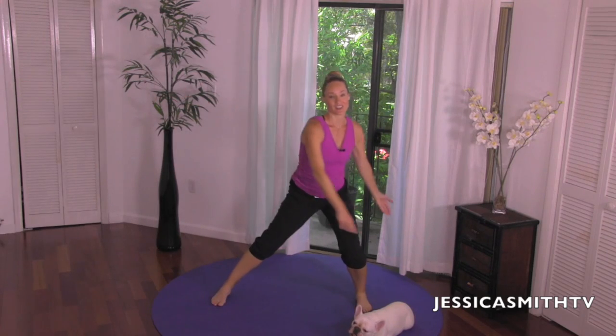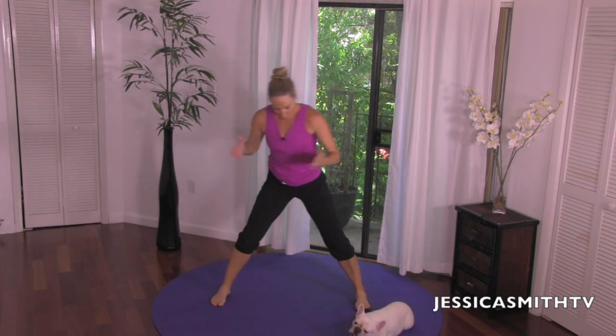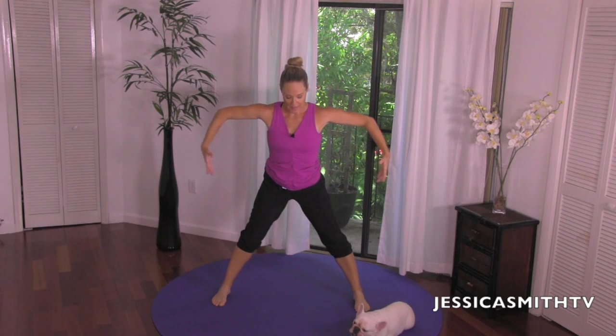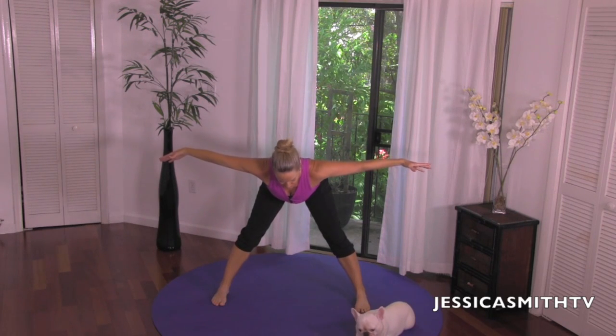So from here, we're gonna work a little bit more of the back, but continue to work the sides of the wings. So, both toes are facing forward. Pull up through the tops of the thighs. Give me a flat back forward, arms open, in line with your shoulders. Now, if you need to, in order to keep your back flat, give me a little softness in your knee.